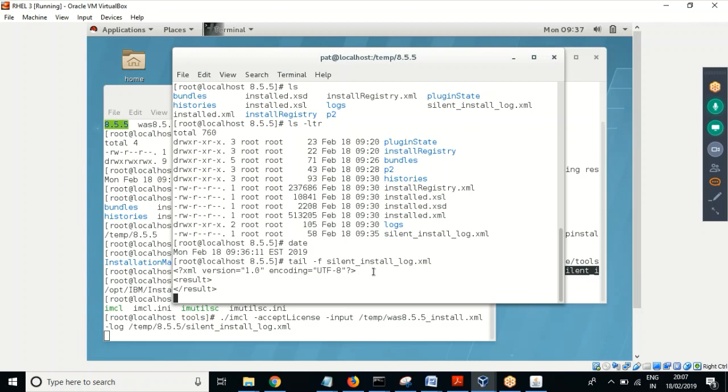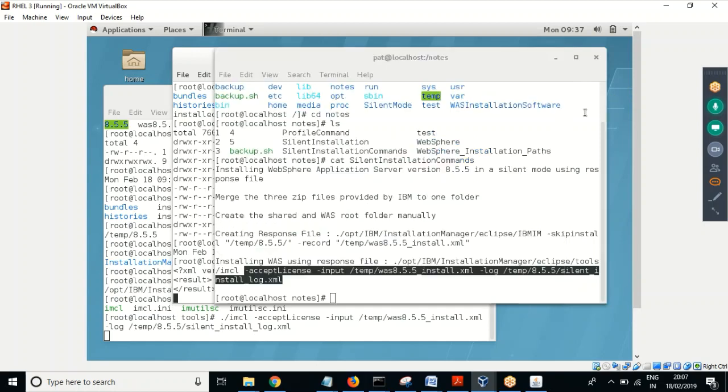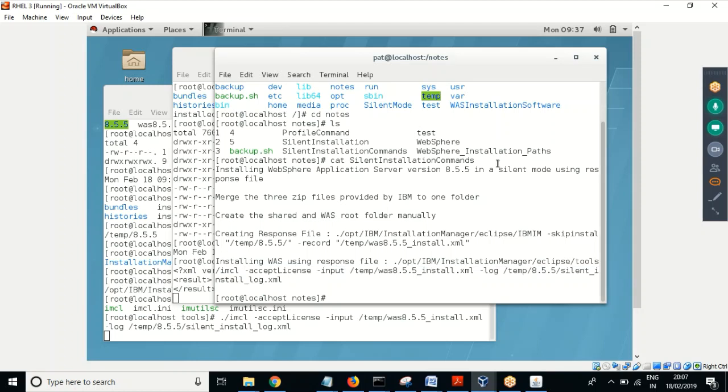You can do one thing. Before executing this, first take this response file to wherever you want to install. You should have the WebSphere software, and it is better to have it in the same path as in this system, to avoid conflicts. Add the repository, and then run this response file. It should get installed.